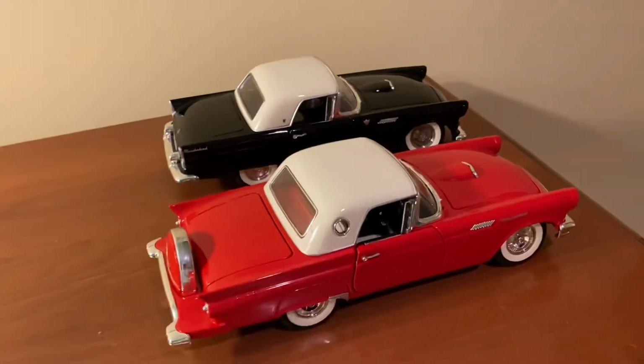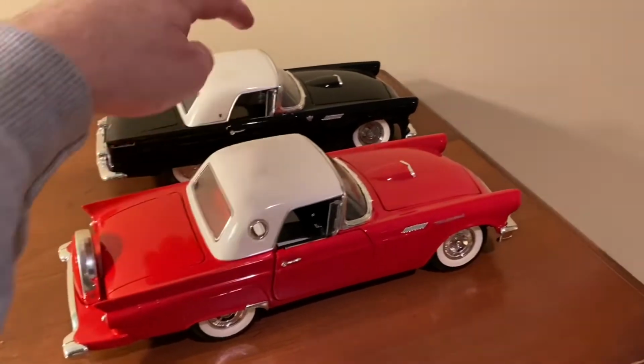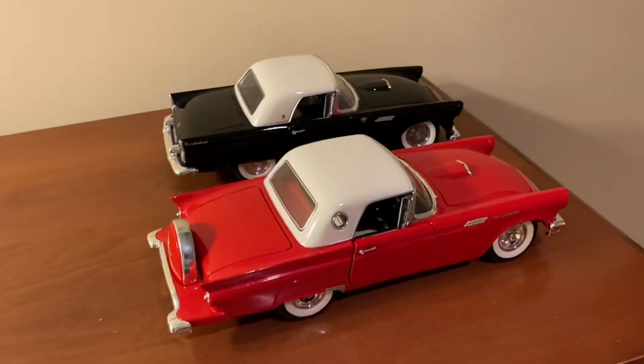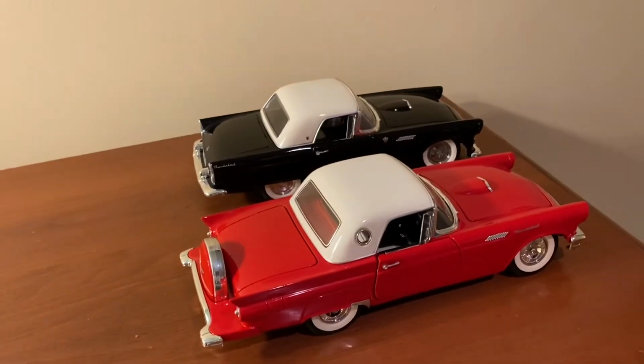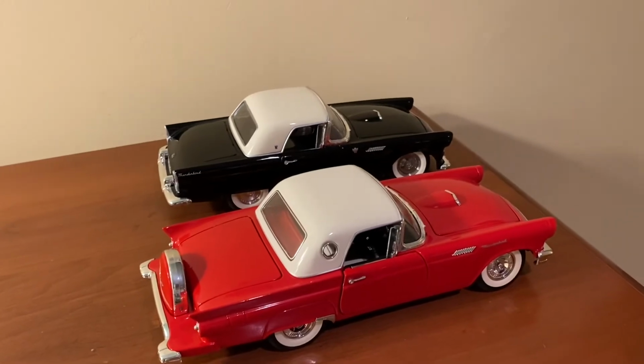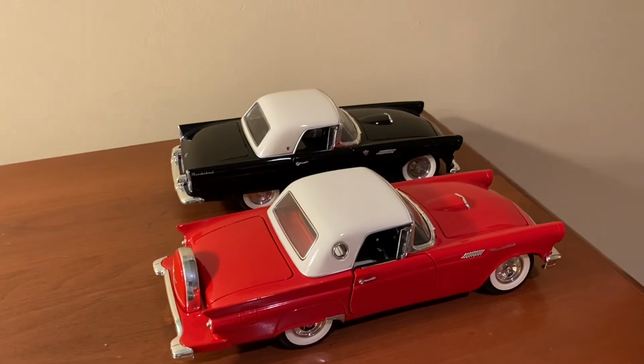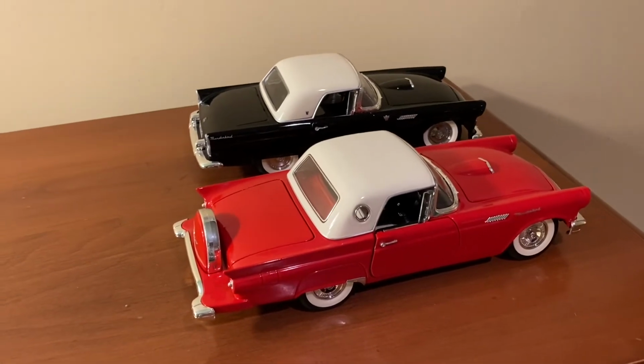And if you want either one of these, it really comes down to what year of the T-Bird you want and which color you actually want it in. I would actually recommend both of these over the Motormax and Revell versions that I mentioned, because the Revell versions are a little bit harder to find and they don't come with the hard tops. And the Motormax versions are decent looking, but the hard top does not come off. And they have pretty inaccurate paint colors and interior colors.